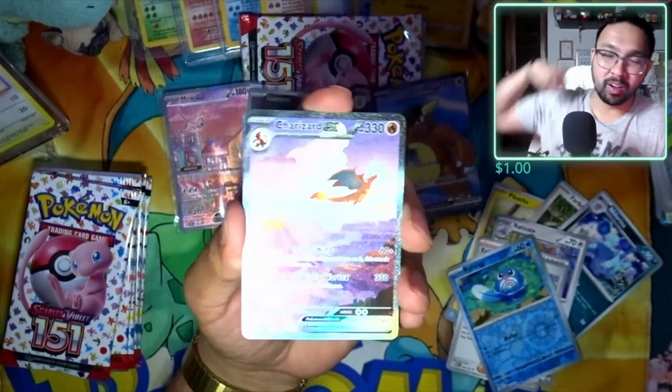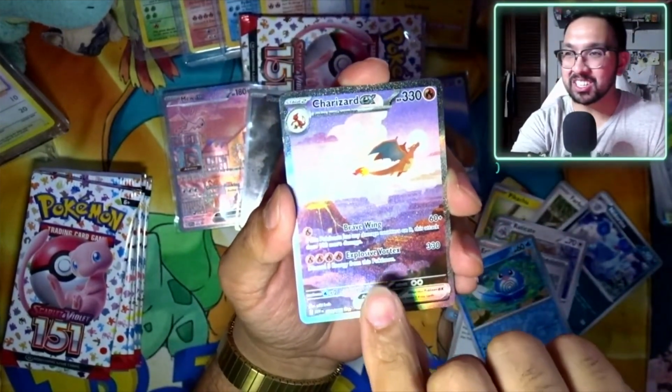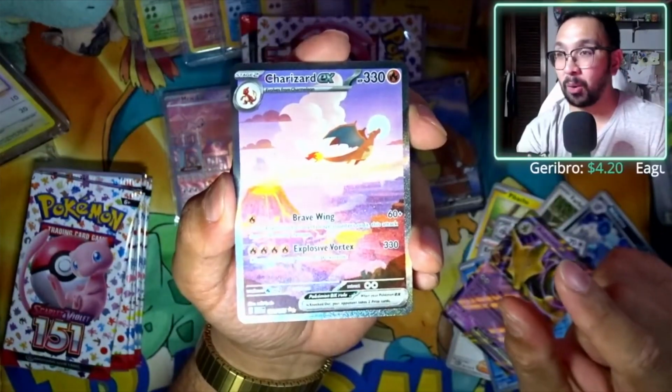Let's go! This is my favorite one. Charizard EX Secret Illustration Rare. And double hitter with the Alakazam EX. Let's go! Oh my God.